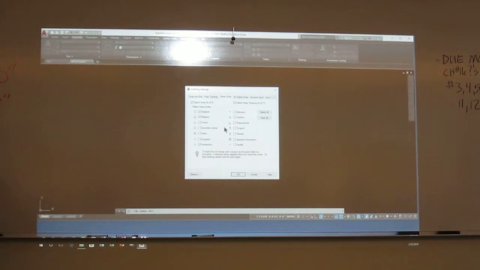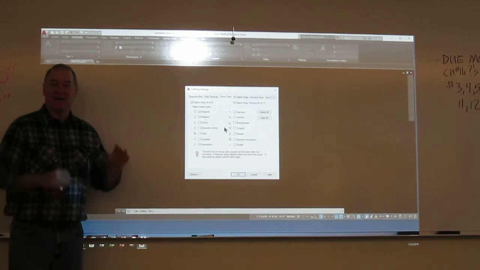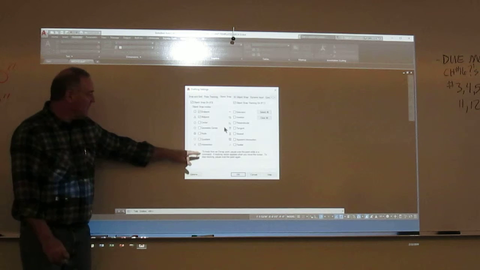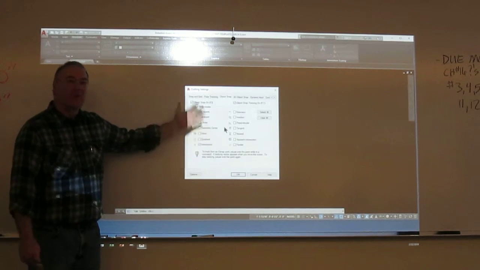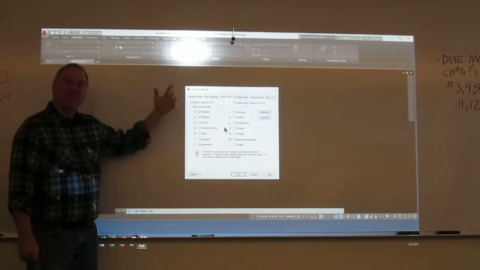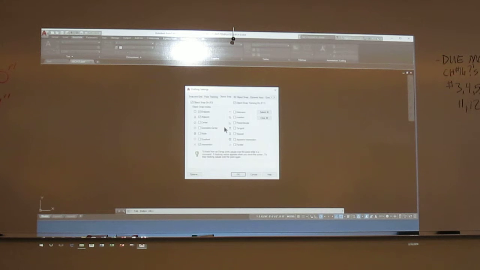Now I think you've probably determined from my drawing that I like things stripped down. I don't like a lot of nonsense on there. But you may choose more than this. You may like perpendicular. You're going to be running perpendicular quite often, although my intersect with polar will do my perpendicular for me, so I don't need it. Just choose whatever you wish here. Then angles, your O-snap angles.